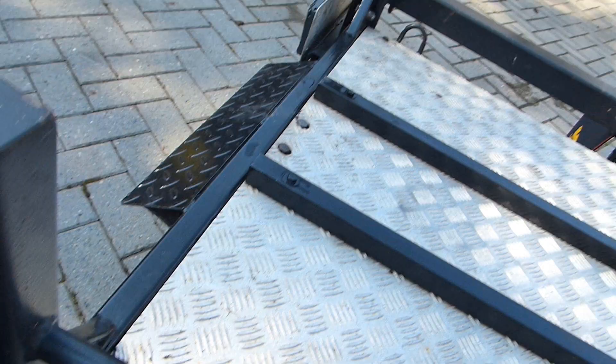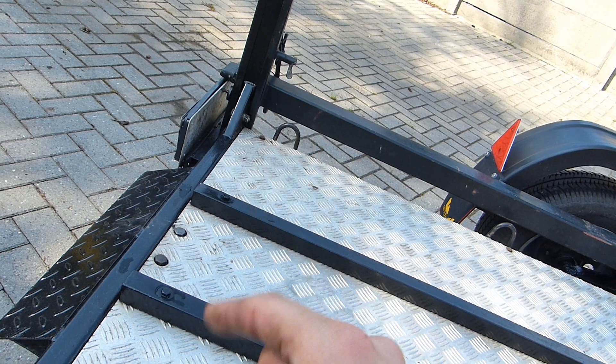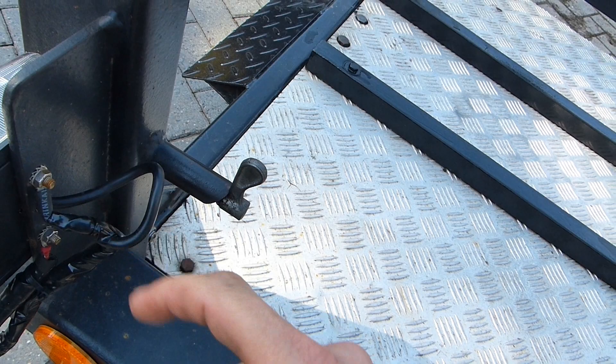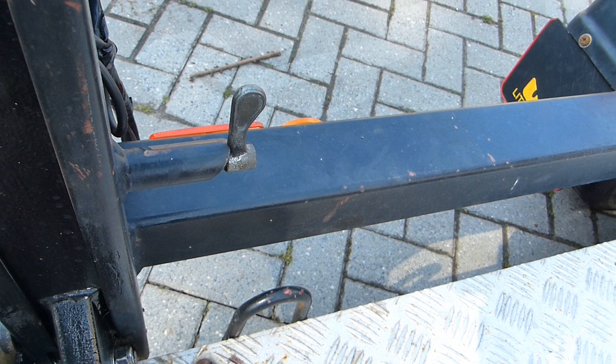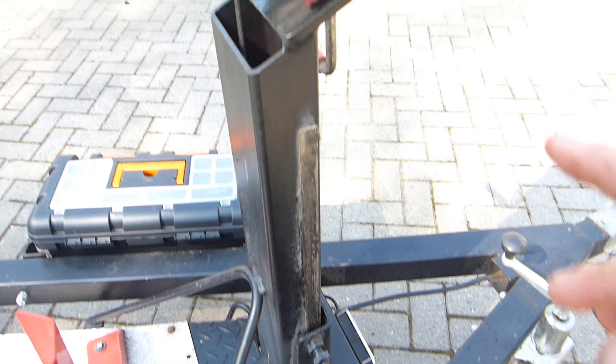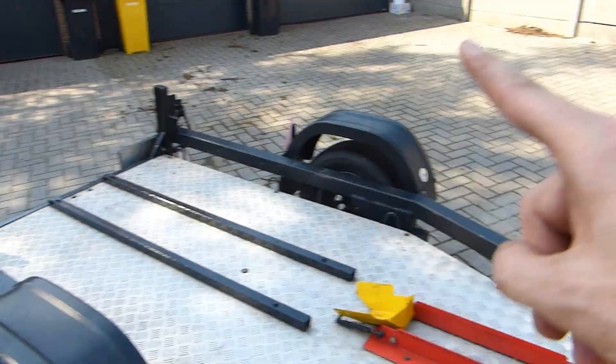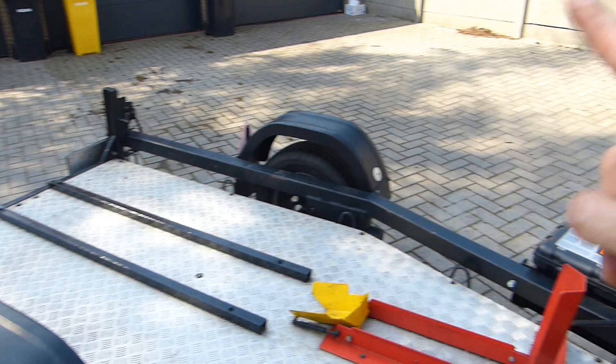Here's a security pin on the other side as well. You turn it and it slides out — you do that two times. Here's the other one. Now the pins are out. Here's another big security pin that goes into the frame. If you turn it out, you see the pin slides out. Now the bed is still in the cables. Everybody thinks this cable is for if your bike is broken — you pull out the cable and you can pull your bike onto the trailer with the cable. But that's not the reason why this is on.